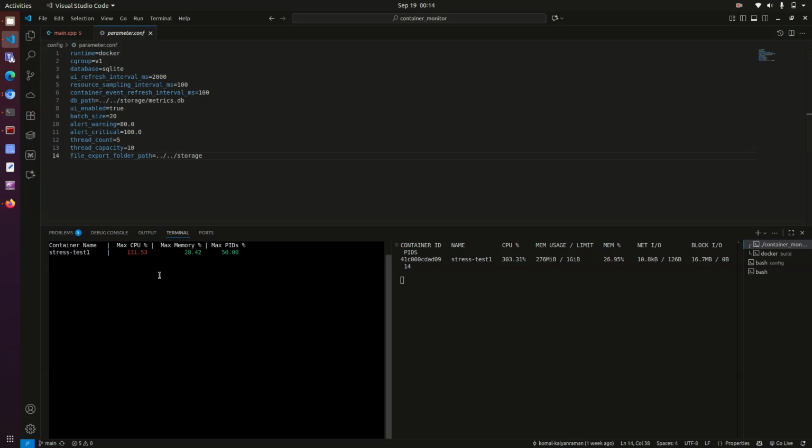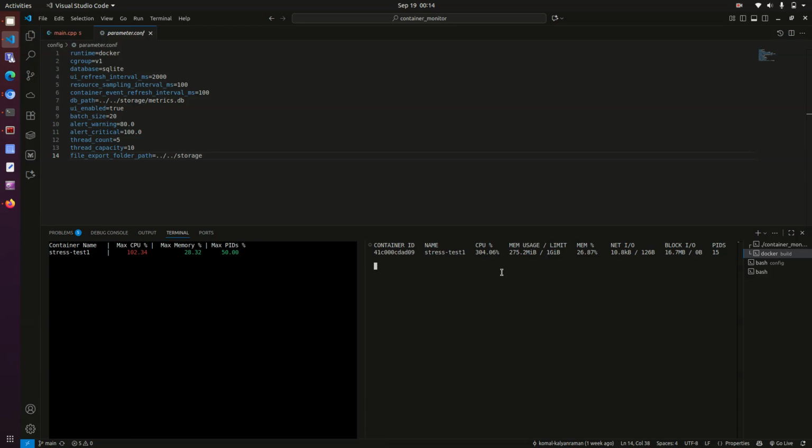As you can see, this is the live UI and this is the Docker-based UI, Docker stats. Out of the 3 CPU cores, how much is being consumed? All 3 are being consumed, and there is an overshoot also. With respect to memory, 1 GB was allocated and it is consuming only around 200 MB, so about 20 to 30%.